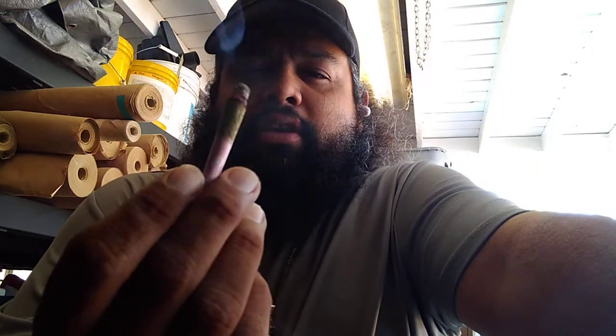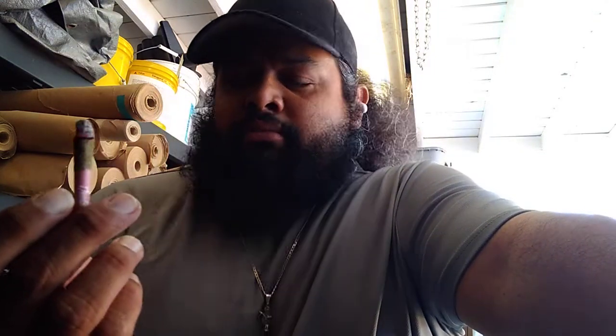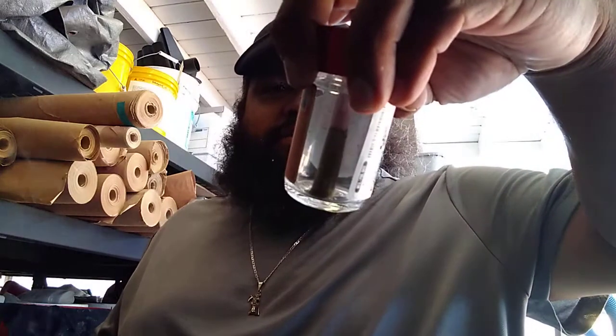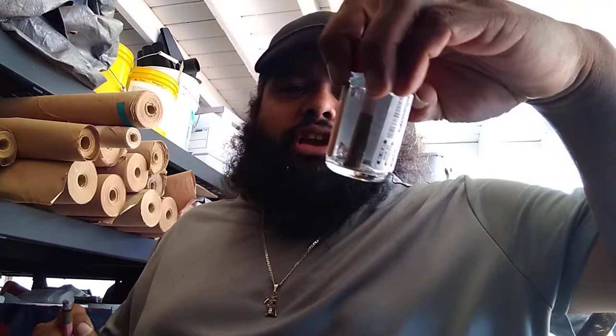If they do lower the price it will be a regular thing for me, because I do like these a little bit more than the Diablos just for the consistency. I don't have to deal with the runoff — look, I've been smoking this for a bit and it's consistently burning, not running one way or the other. That's pretty much it for this video. Let me show you guys the bottle again — this is Baby Jeter joints infused with liquid diamonds, strawberry shortcake.